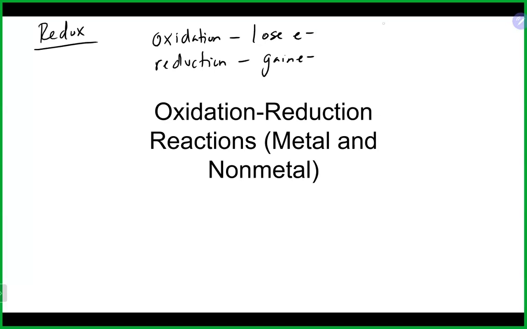Sometimes people remember this as Leo the lion goes grr: loss of electrons, oxidation, gaining of electrons, reduction. Other people are fond of the oil rig: oxidizing is losing, reducing is gaining. You could put Leo the lion on the oil rig and he goes grr, and you don't have to choose. You could just use all four of them together if you like. But what does this really mean? This really means when you look at what is known as the oxidation state, or the charge on something, as the charge goes from the left-hand side of the arrow to the right-hand side of the arrow, the oxidation state or the charge will change.